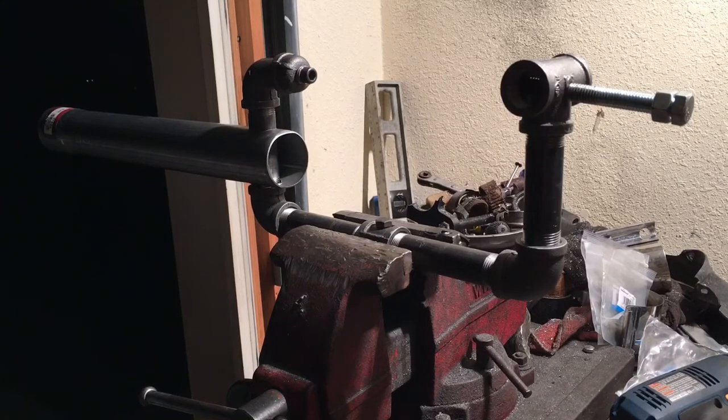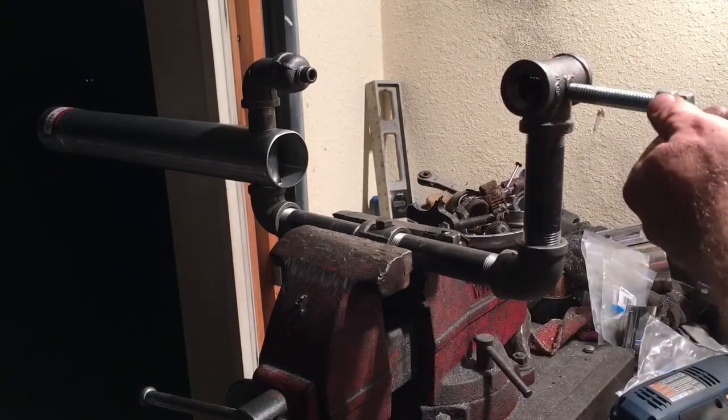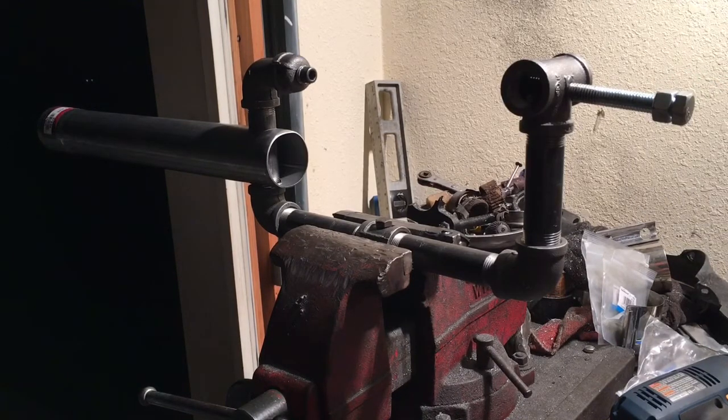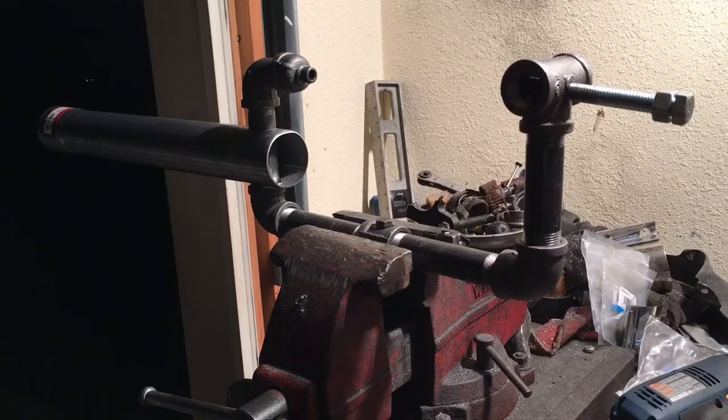On the other side, I fought and fought with trying to figure out how to do this the right way and couldn't come up with anything better than basically putting a three-way on it, drilling and tapping it all the way through so that this bolt threads all the way through to the other side. It's not perfectly straight — it'll go through with a ratchet, a wrench, or a driver, but not by hand — close enough for what I'm trying to do. And then I drilled and tapped this center three-quarter coupler for a three-eighths bolt to take up any slack between that and the backbone of the case.